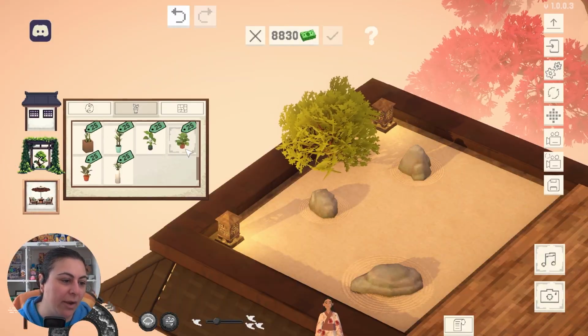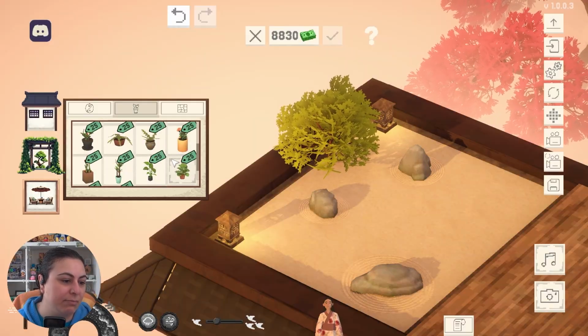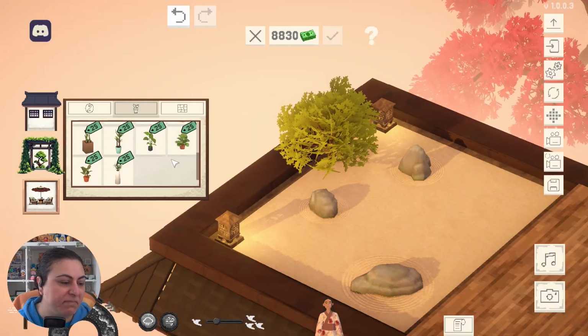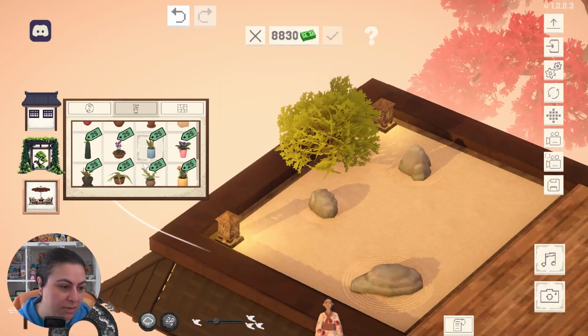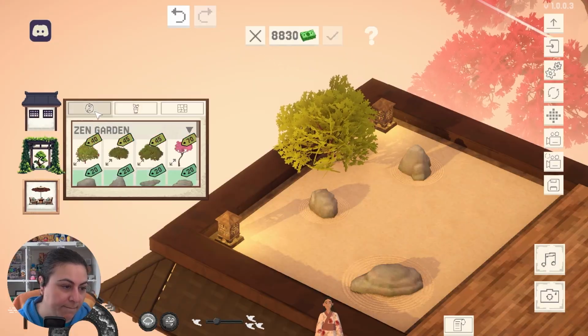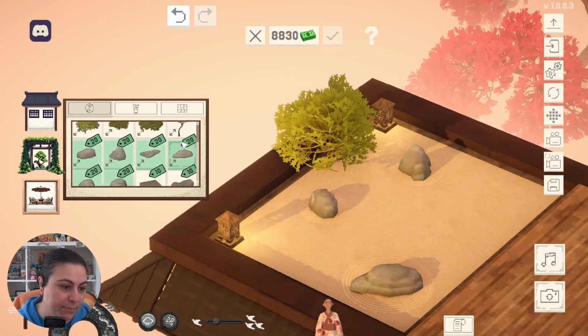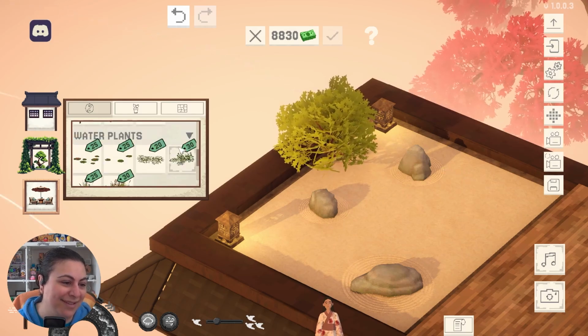Potted plants. All right, I don't think we have bonsais by the look of it. I think they're just your standard potted plants, which is a bit of a shame. There's a yucca tree, so that's kind of cool. I don't think there's a bonsai. That's kind of sad, actually.